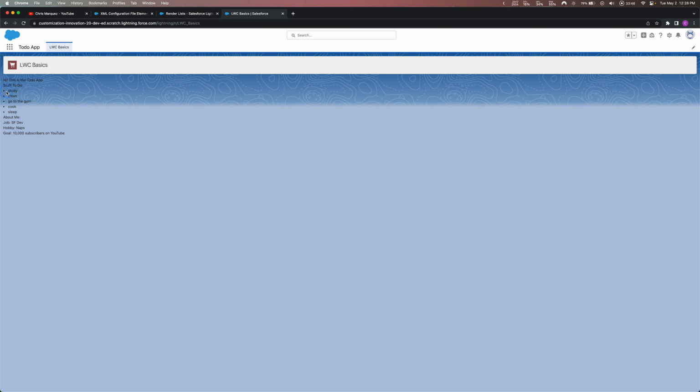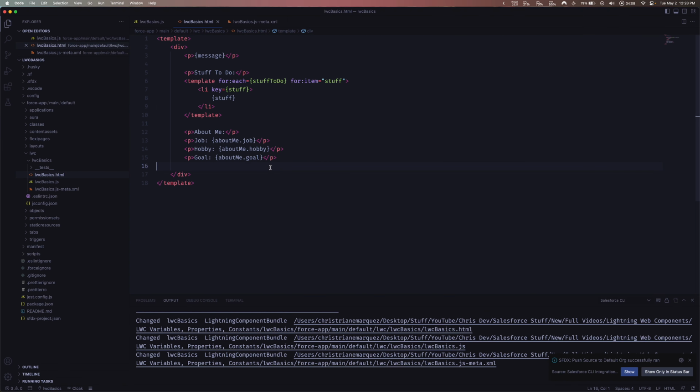As you can see here, now we have this in a list item because we're using the li tag, which is just a list item. Basically what happened is we took the array and iterated through each item, and each item got put in its own list item. So not too crazy, but that's how you do that.